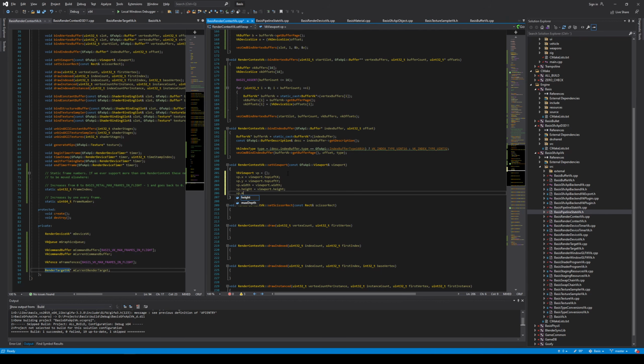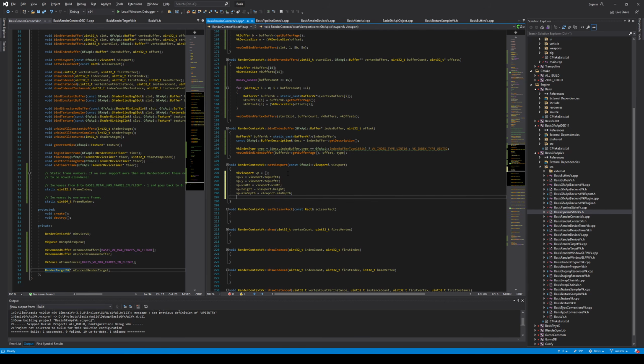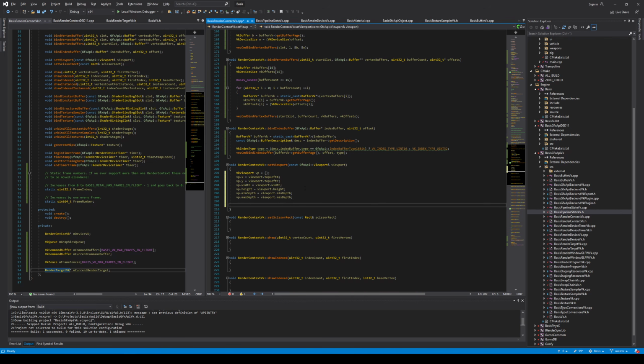We have min depth, which is viewport dot min depth, and viewport dot max depth, like so. And then there should be a command for this, so it's VEC command set viewport.